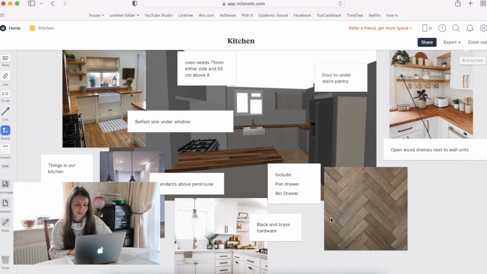But then Tom really wants a herringbone floor. I think we've decided that we are going to go with the straight wood panels, just so it doesn't clash with the countertops, because the countertops are solid wood as well, because we're having a Belfast sink. We've been told that is better to have with a Belfast sink. So yeah, we're going to have the flat panels of wood, and I think I have found one possibly, but we are going for the darker wood to match the darker wood of the countertops.